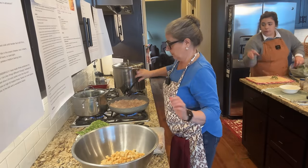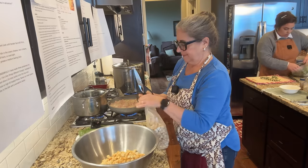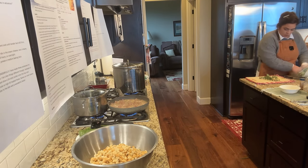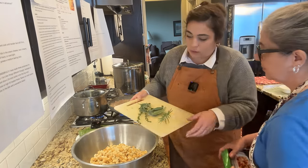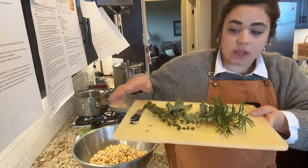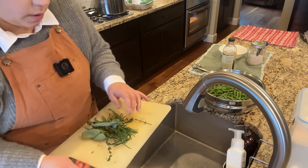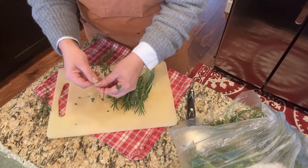I'm getting going on chopping a few herbs for the stuffing while my mom works on making it. I should probably do more savory herbs since this stuffing didn't come with a seasoning pack. I'm checking with mom on the amount — once she approves, I'll get it washed and we can saute it. The green beans are washed too, so as soon as the water comes to a boil we can blanch them. We also have some corn sitting in water for the corn souffle.